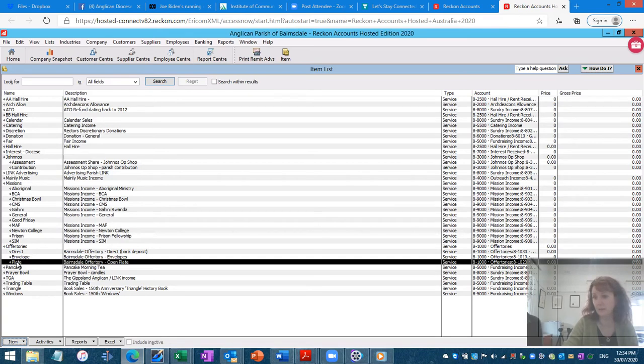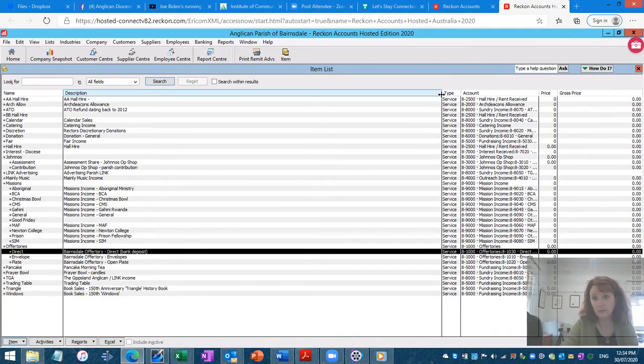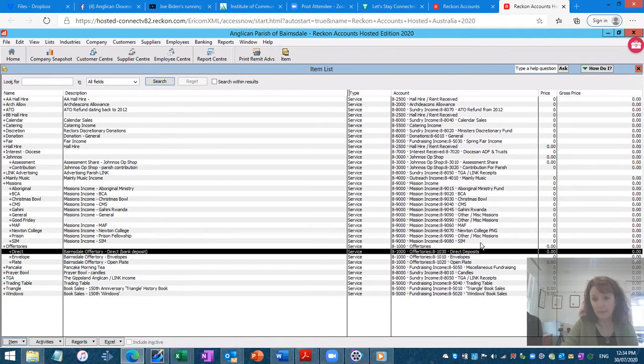So when I'm creating my sales receipts, I can choose where the offertory has come from. And over here, this is my matching chart of account. So my direct offertories are going into the chart of accounts as direct deposits.